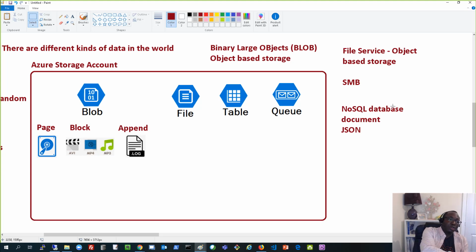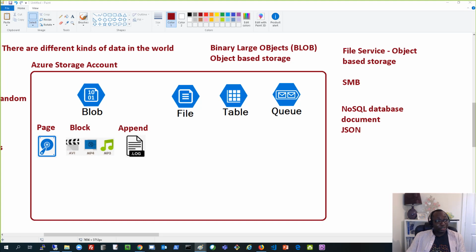Then it can finish its own processes and hand it over to another component by putting it in a queue. That kind of messaging is what Azure Queue does. So object-based storage, NoSQL database, and application messaging are the main services under the Azure storage account.